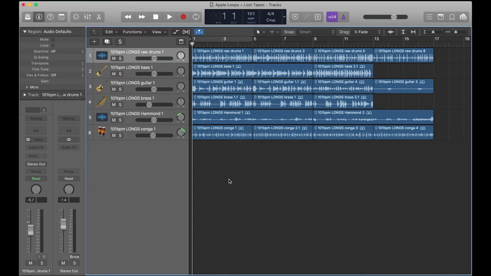But with Apple Loops you don't have to worry about any of that. The clips will automatically change according to whatever your host tempo is, just as MIDI clips would. So it speeds up your workflow and increases usability at the same time. So I'm now going to play this jam and adjust the tempo a few times to show you how clean these loops sound.